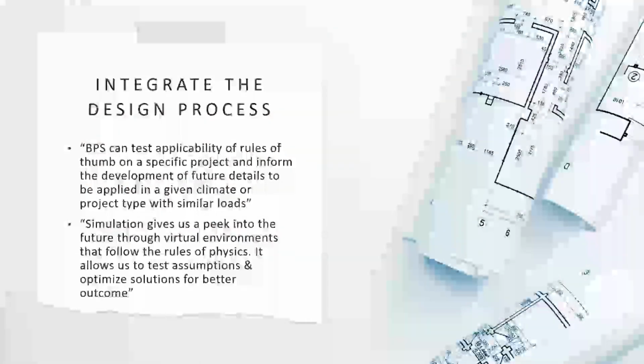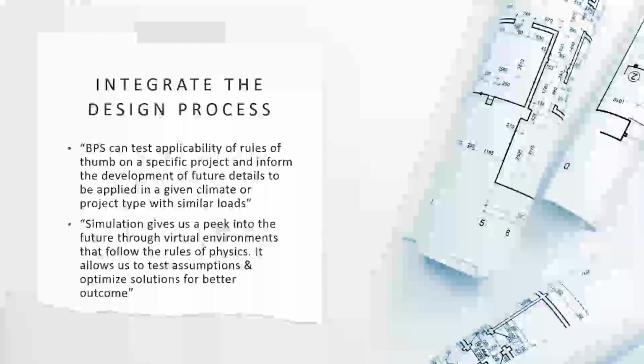So this is straight from the textbook they have. BPS can test applicability of rules of thumb on a specific project and inform the development of future details to be applied in a given climate or project type with similar loads. The reason why I don't like this is BPS stands for Building Performance Simulation. No one says that. Say energy modeling or BEM, Building Energy Modeling. That's what the industry says. But if you see it in the text, that's what it's referring to. So if you want to look up ASHRAE, you can find the equivalent of it.